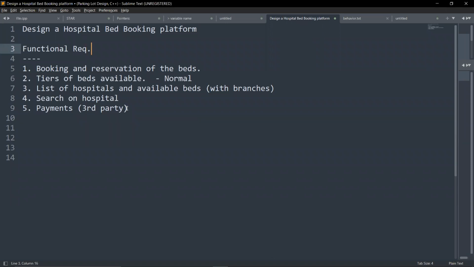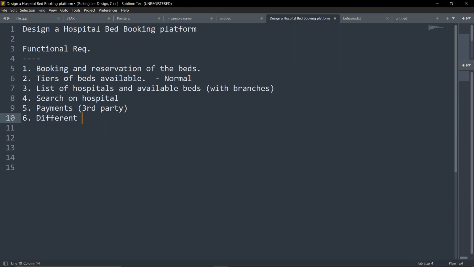What else am I missing? Yeah, different hospitals can have different charges. So think of it like there is this one hospital, and we are building the platform for that hospital.